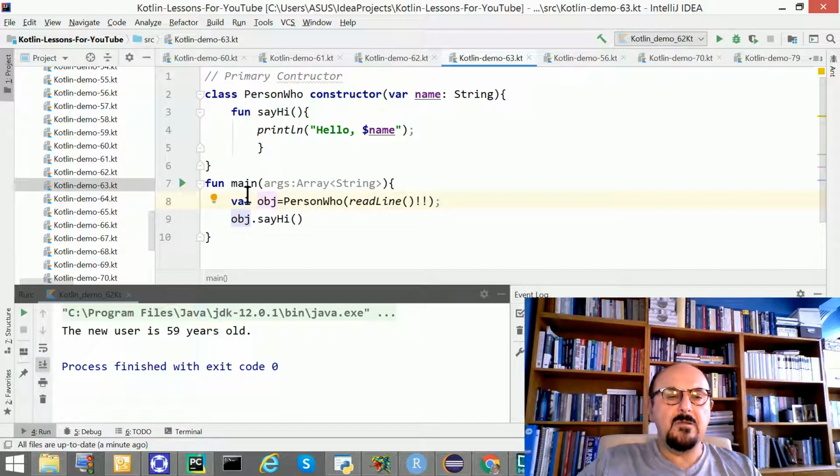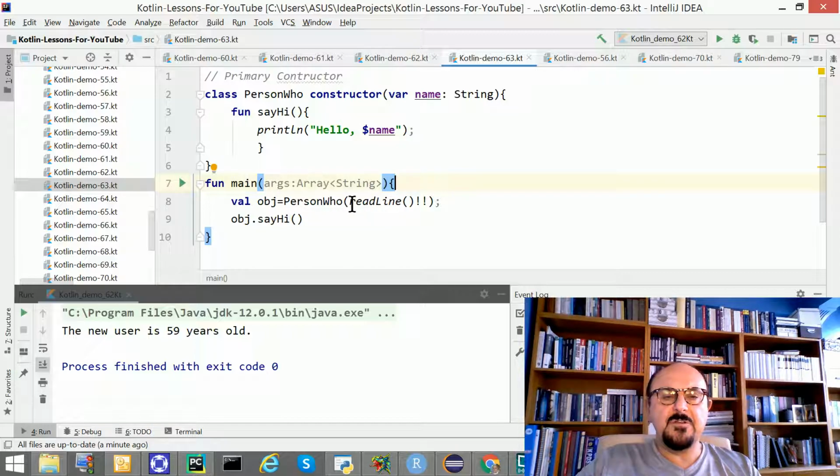And I define my main function, and within the main function I create an object, and at the same time I expect the user to enter some input data here.